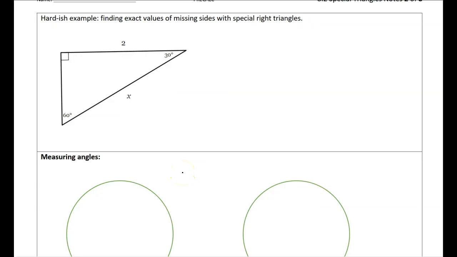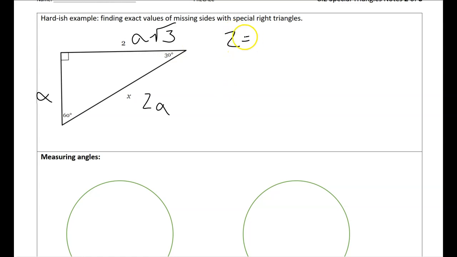One more thing to add about special triangles is that we can also use them to solve for sides. The way I like to do this is I like to label using A, just like I gave you in your notes. This would then be 2A, and this would be A square root 3. So notice A, the shortest side, goes across from the smallest angle. And this is a 30, 60, 90 triangle, so if it was a 45, 45, 90, I'd label it differently, obviously. And then I can just make an equation.